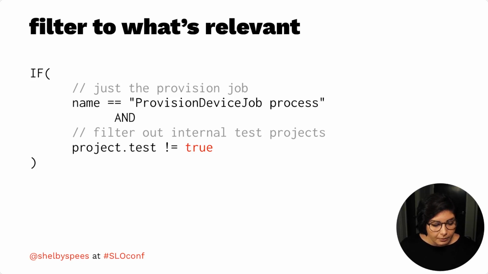So what's nice about this SLI, though, is these test projects are still generating traces. The data is there for our dev to use when debugging. We're not changing anything at write time. We're just filtering out those test provisions for the SLO at query time, when we're actually querying for SLO data.